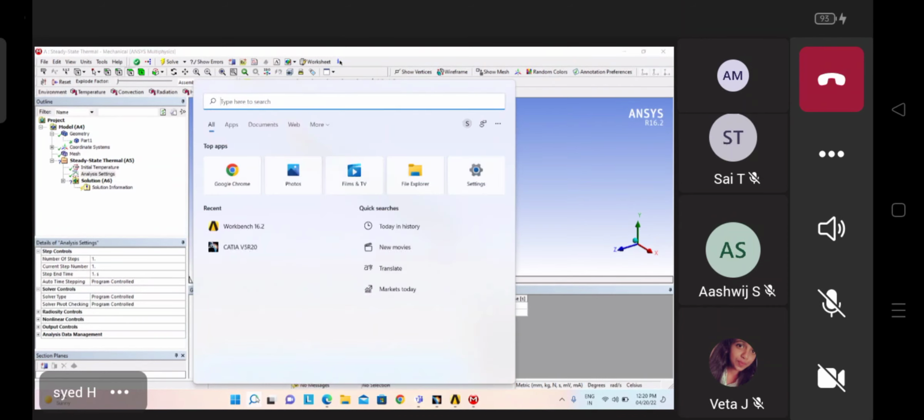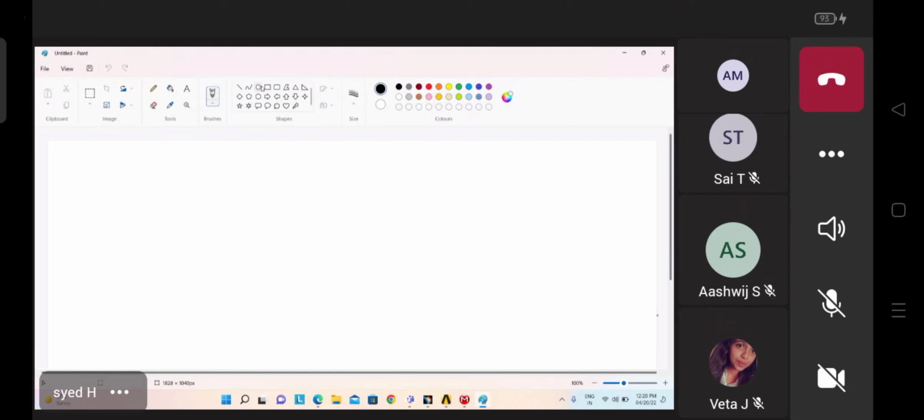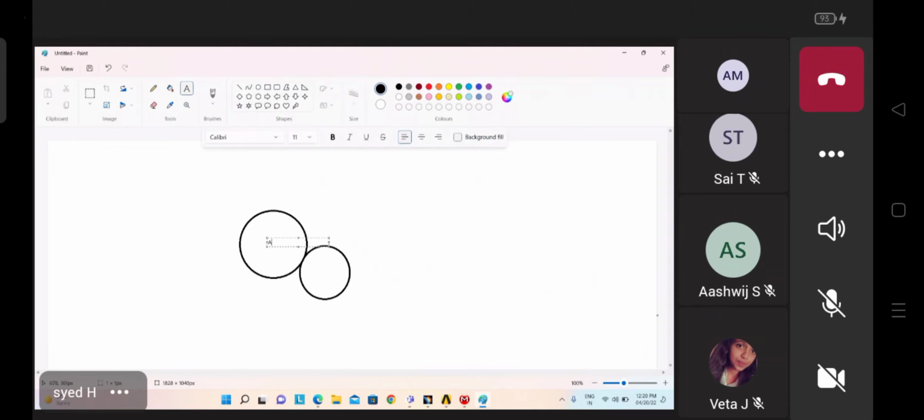I will take an example here. Suppose I have two bodies here. This is your A body and this is your B body.